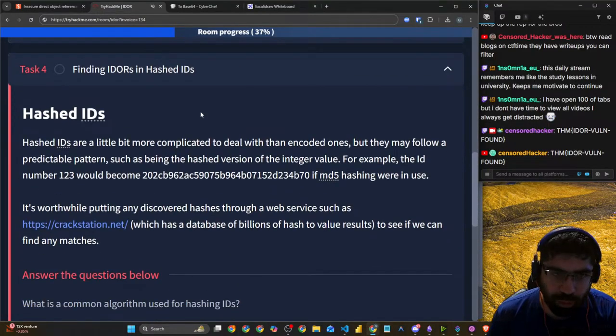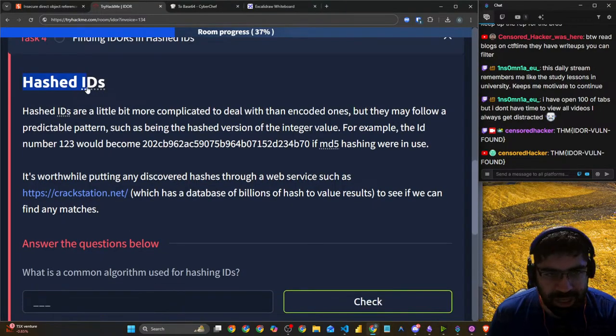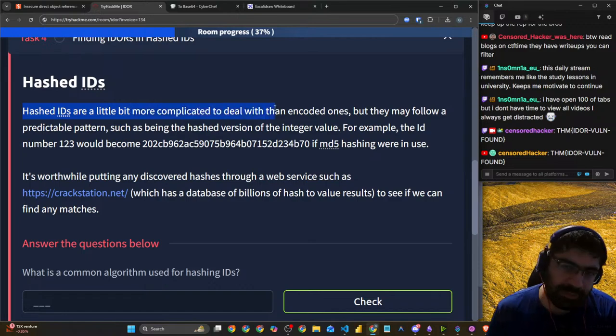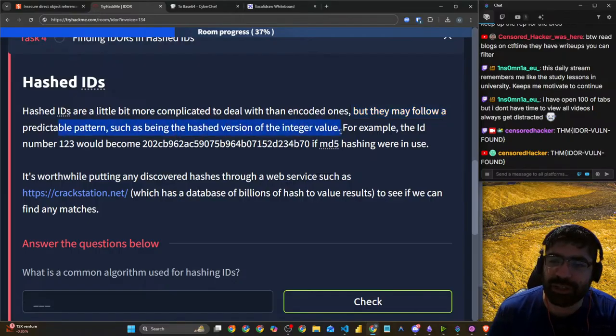Okay, task 4, finding IDORs in hashed IDs. Hashed IDs are a little bit more complicated to deal with than encoded ones, but they may follow a predictable pattern, such as being the hash version of an integer value.